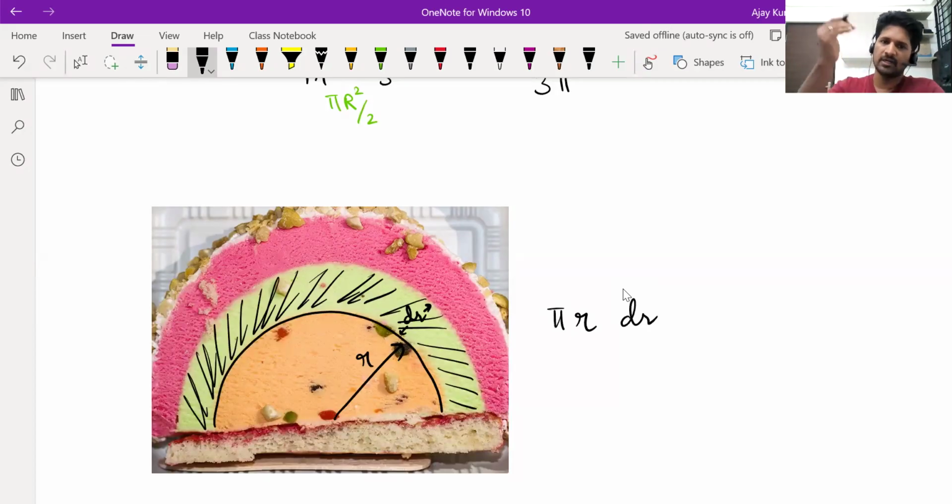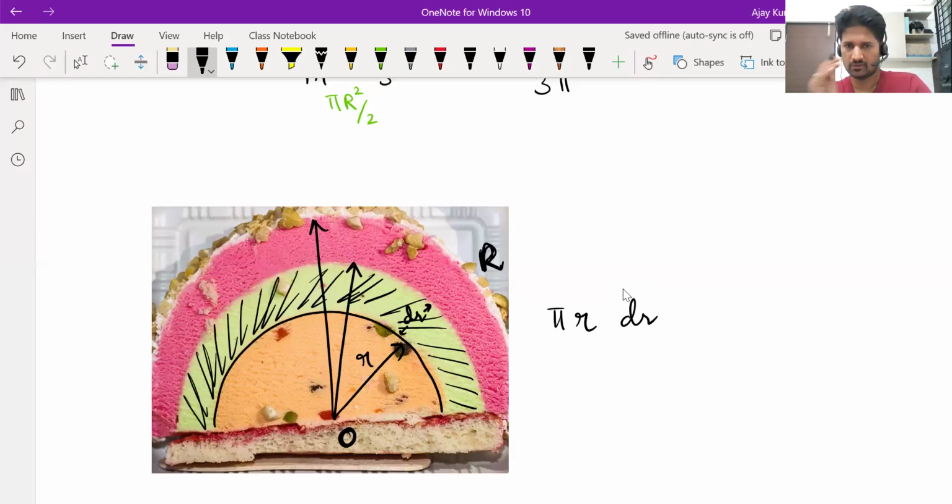And from one ring element to the other ring element, the radius changes, no? This is another radius. Here you have another radius. So for the first ring element, the radius will be 0. For the last element, the radius will be the radius of the whole system, capital R. So limits for small r will be from 0 to capital R. In this picture, that first radius, second radius are not clearly visible, but it will be from 0 to capital R.